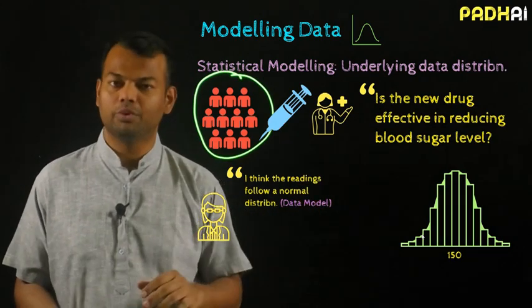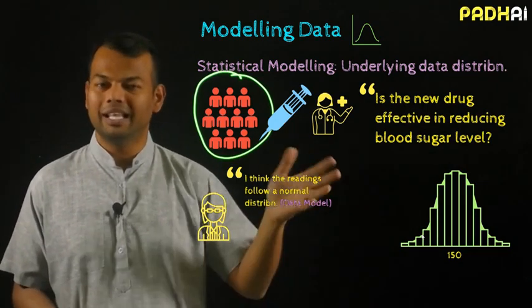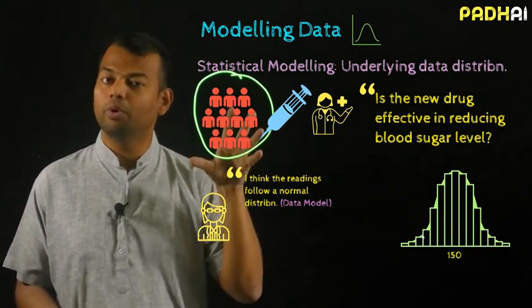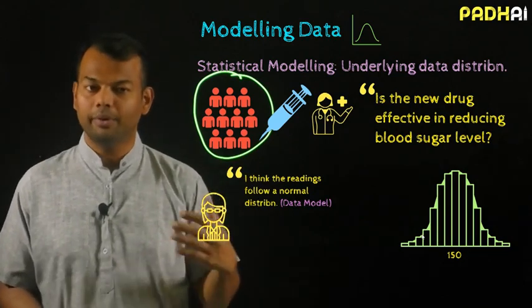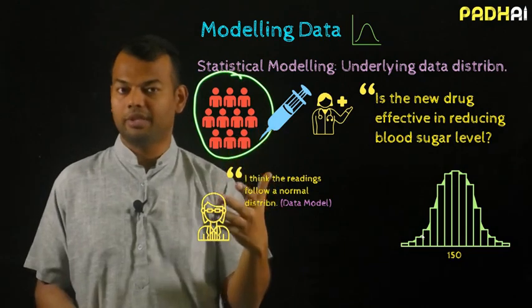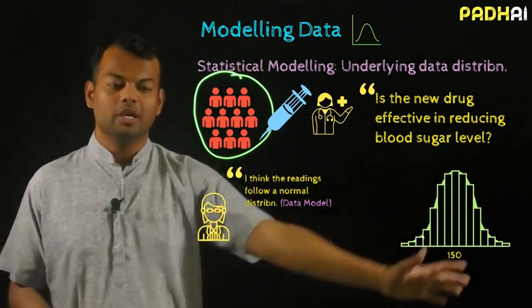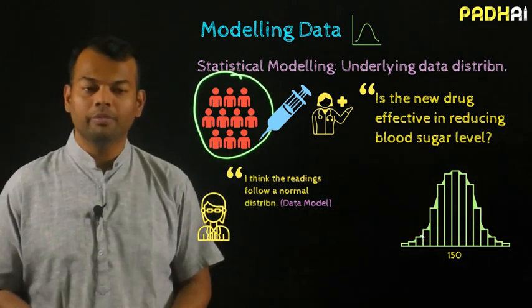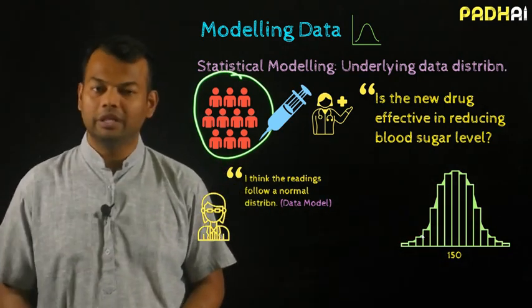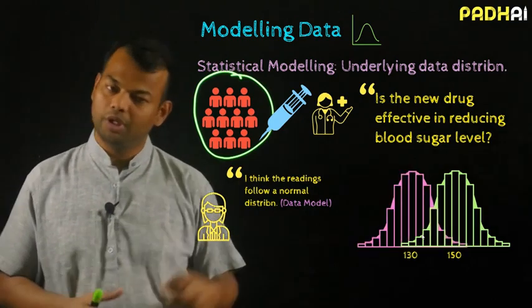Looks like the data shows that most of them had a smaller blood sugar level after the treatment, and hence this drug is effective. We are looking for more robust arguments here, because this is a very, very critical application, and since the data scientist is coming up with the data model, the onus is on her to prove this effectively to us, right? So this is the model, and now you administer this drug for 30 days and for 3 months or whatever is the appropriate time, and you note down the readings again.